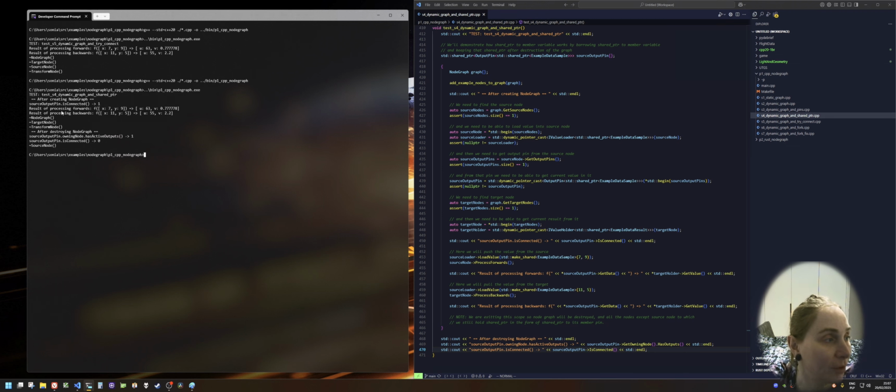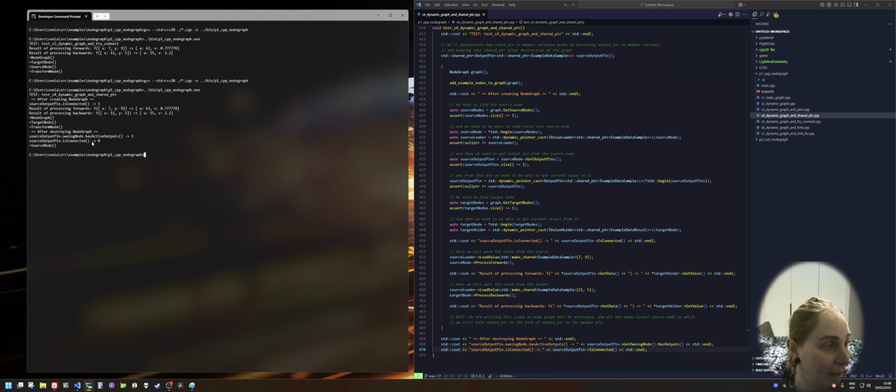All right, so this is the output of this example. We can see that after destroying NodeGraph, the source node destructor is called. Okay, so this is the previous example where we didn't hold on to any pin, and you can see the order of destruction is NodeGraph, target node, source node, transfer node. And this is our new example where we hold on to one of the pins and we keep the reference to that pin after destruction of the graph. And we can see that after destroying NodeGraph, we still have the pin, okay?